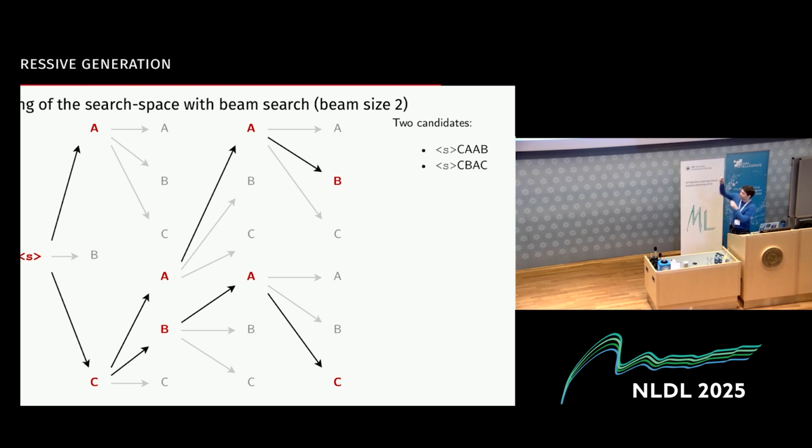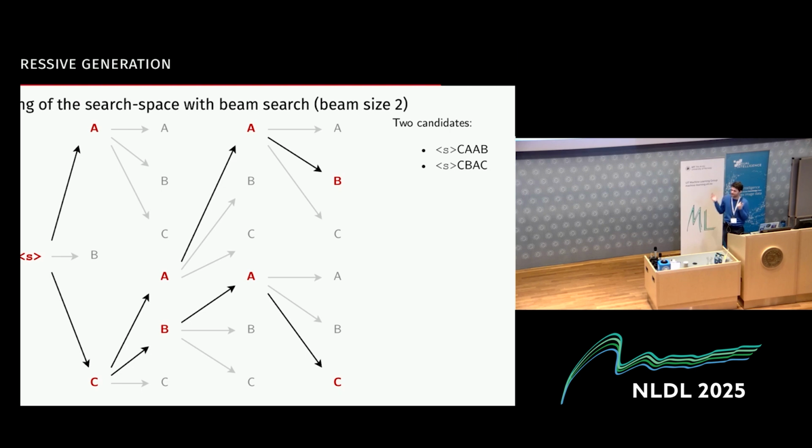Then again, for these 2, we will consider all the possibilities that follow after that. So these are 6 different sequences. And we see that the two most probable out of them are the CA and CB sequences. So we again constrain ourselves to just these two, and again have a look at all the possibilities of the next symbol. Again, just pick two and so on. And by doing this, we have moved away from this exponential complexity to just simple linear complexity.